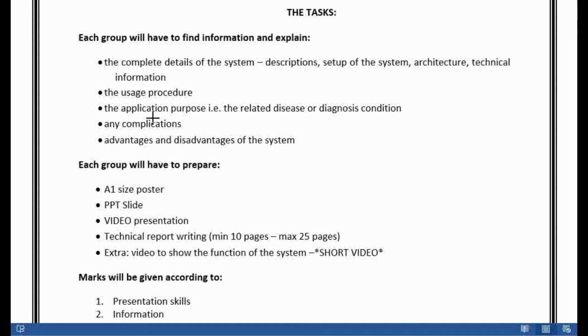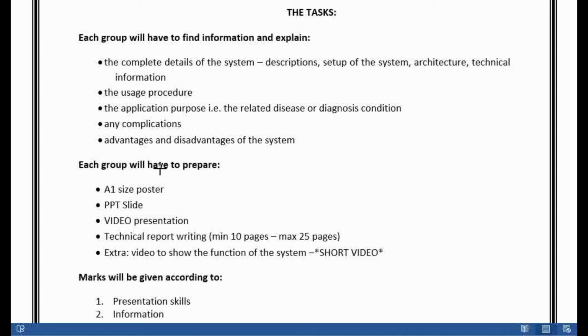And then, for example, if there is an implant, what are the complications, any difficulties in the system, tedious operation. Then the advantages and disadvantages of the system. So you need to find out the advantages and disadvantages of the system. Okay, that is the information part.